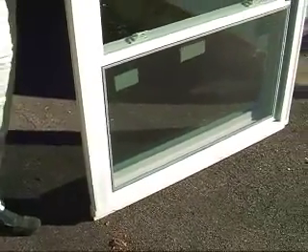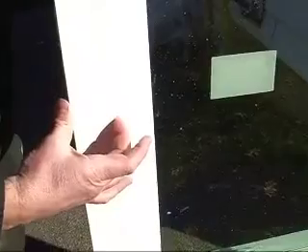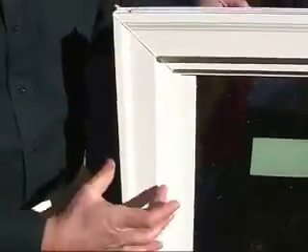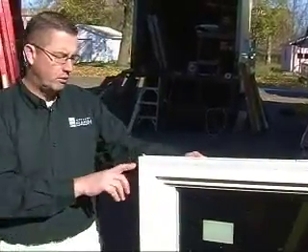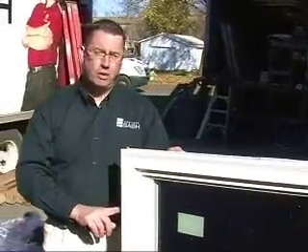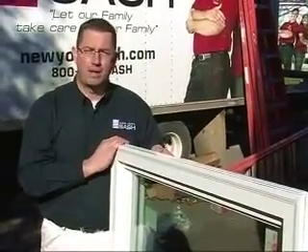What's really interesting and beautiful about this window is the exterior brick mold — a type of casing that was used on the old window but replicated in vinyl. The old window had wood with the same type of casing on the outside, but as you noticed the paint was peeling and it was starting to deteriorate. This is made of PVC vinyl, same as the window. It won't deteriorate, you'll never have to paint it, and you'll never have to worry about any maintenance. There's also an integrated J-channel on the exterior, so if this home converts its siding to vinyl in the future — it has aluminum now — they'll be able to run vinyl siding right into the window without worrying about water infiltration.